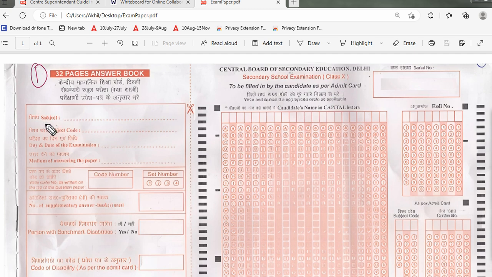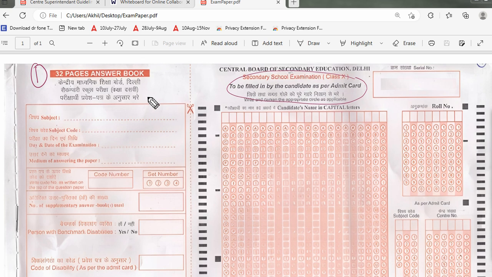Now I am going to the second topic. The second topic is most important: whatever you are going to fill in right here has to be from your admit card. The class in which you will be sitting will have invigilators. If some of the points you are not understanding, even if I am making a video, at the time of submitting or doing the work, you need to ask the invigilators. There will be 2 or 3 invigilators, or 1, depending upon the capacity of the room. So you need to ask before filling it up.